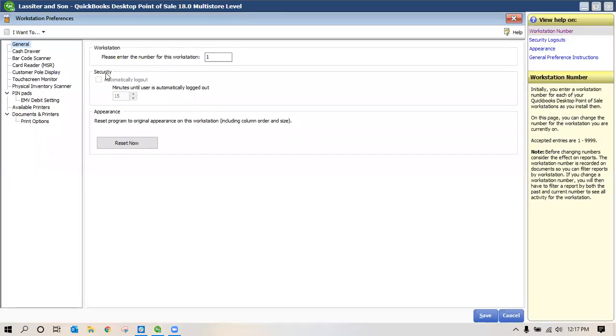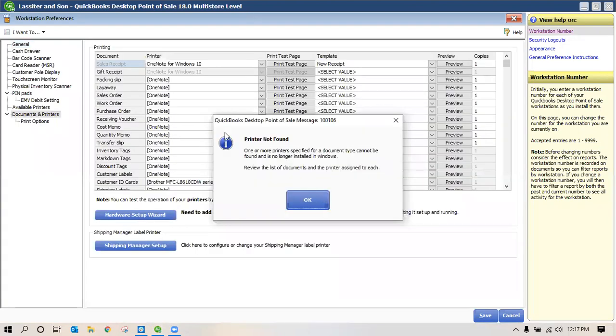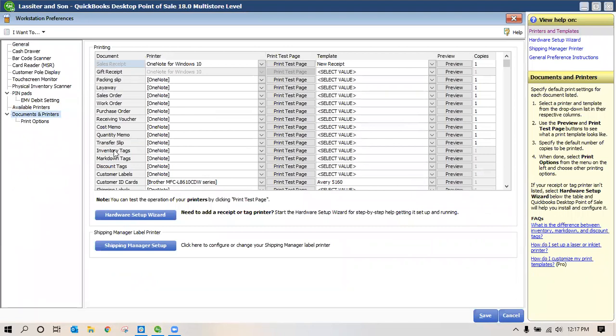Because as we were talking about the different printable documents, the receipts, everything, etc. If you go down here to Workstation Preferences, you'll see it has every document in the system, and you can assign it different printers or where you want it to go. So let's say, for example, you have a receipt printer and an 8.5 by 11 standard office printer, both hooked up to this computer. You can set your receipts to print out to the receipt printer, and you can set your receiving vouchers or your layaways or your sales orders to print out to the 8.5 by 11 office printer. And that way you can change your documentation depending on the type of sale it is.